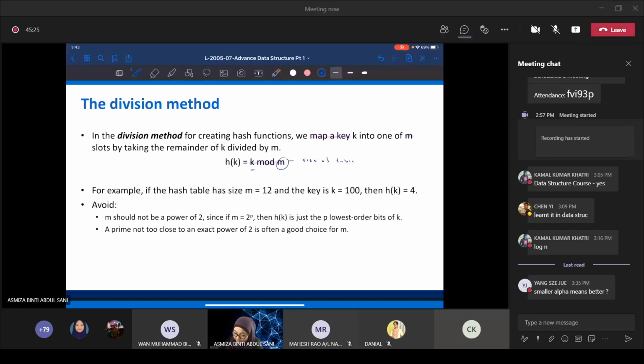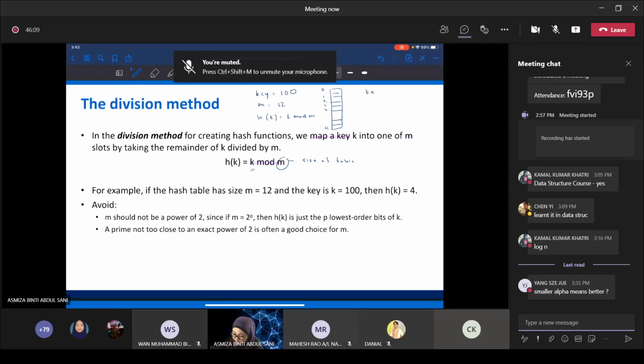So if you have an array from index 0 up until 11, and our key is 100, our M is 12, our hash function is K modulus M. So when we hash 100, we're going to get 4.